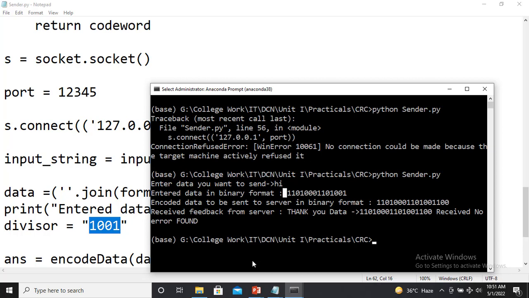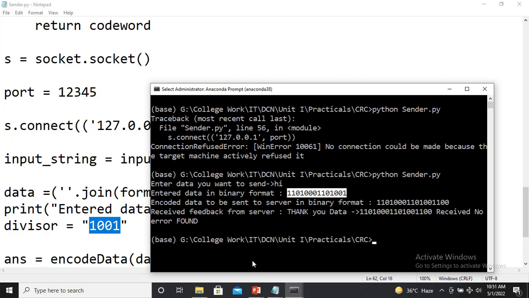So instead of considering simply a word of 7 bits, combined it is 14 bits basically. The code word size here we are taking as 14 plus 3, that is 17 bits.